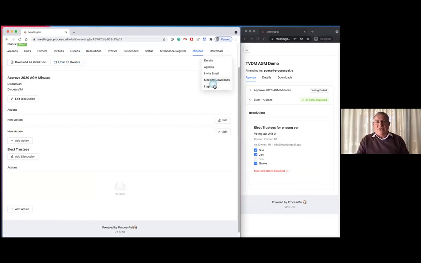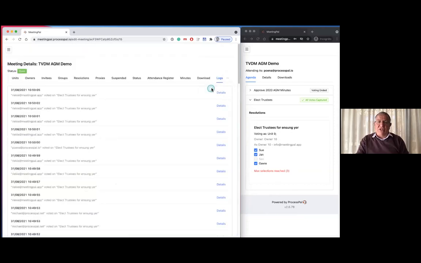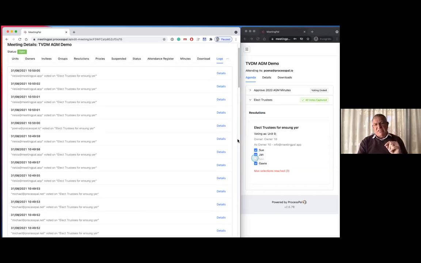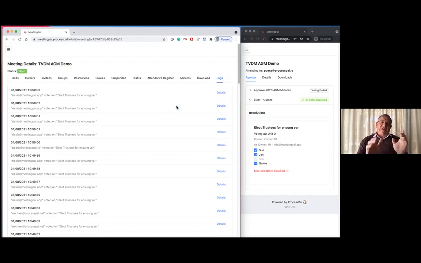Lastly, what I want to show is not available to you at the back end, but it is an assurance for owners, managing agents and users, that every time somebody makes a decision or interacts with the system, we pick up the audit trail at the back end, so we can comply and confirm that it was this person that made this decision. So it ties up with the proxies, the resolutions, the attendance register, as well as all the buttons you've clicked, the votes.